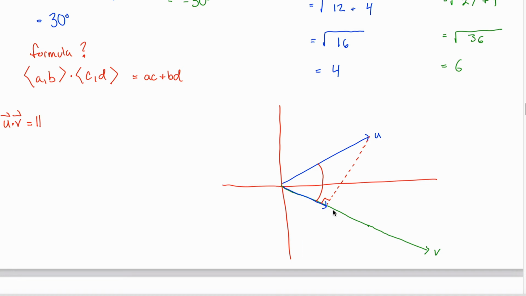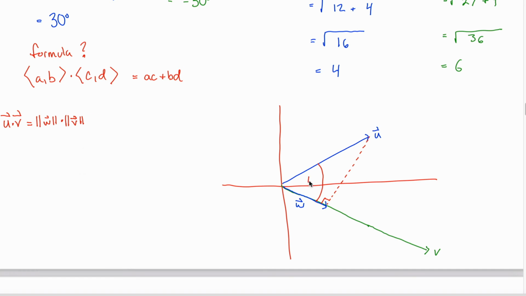In other words, this short blue arrow here, maybe so I don't have to write the word projection over and over again, I'll call that vector w, times the length of this vector v. Using our vector notation, we can write that as u dot v equals the magnitude of w times the magnitude of v. Note that this dot is different from this dot. This dot is the dot product of these two different vectors. This dot means multiplication of this number and this number, because the magnitudes of vectors are just numbers, aka scalars.